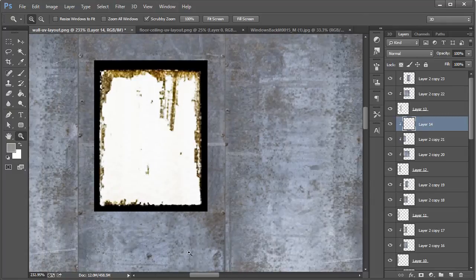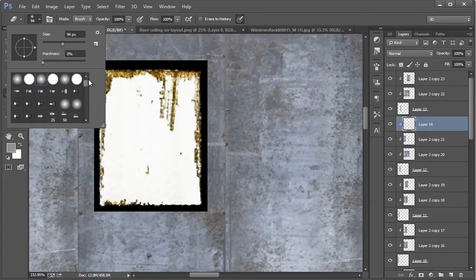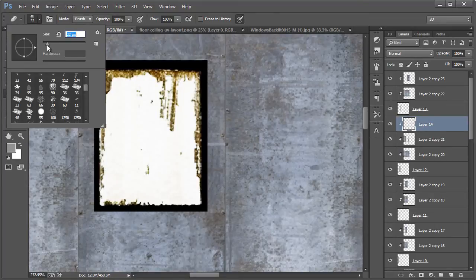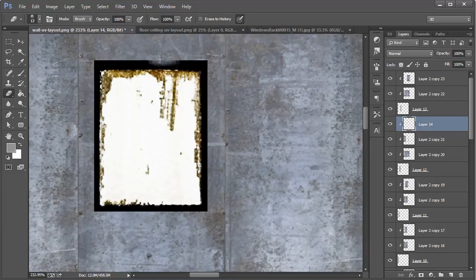And then I want to roughen up the edges just a tad bit using the eraser tool and using one of these brushes. I think I'll use 90. And just going around it, making it appear as though it's like old and stuff, because the exact edges that we cut out don't look entirely correct, basically.